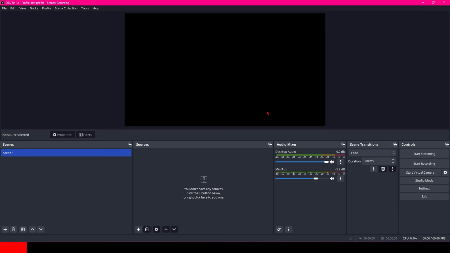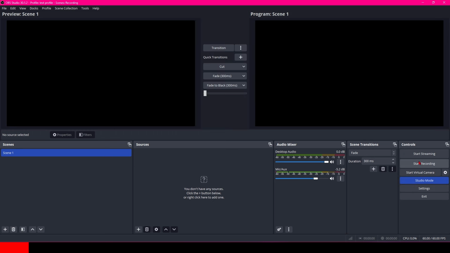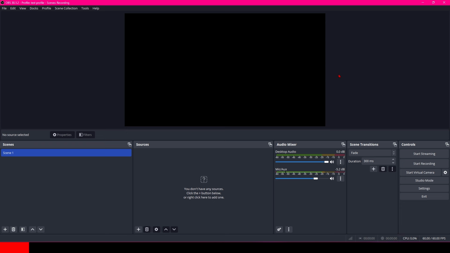This is pretty much all you'll need. The studio mode is more for the streaming side of things. But in saying that, you can just use the one screen if you think the two screens are too confusing. You can use just the one screen for streaming as well.